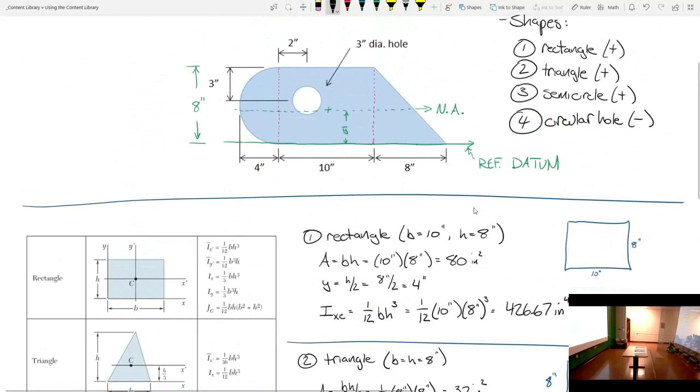This is just a centroid problem. How far is it, I'm asking everybody here, how far is it from our reference to the centroid of this triangular region? If I wanted to find the centroid of just this triangular region right here, how far is it from my reference to the centroid of that? How do I do that? H over 3. That's 8 inches over 3. It's 1/3 up, right? Same thing as our reference over here.